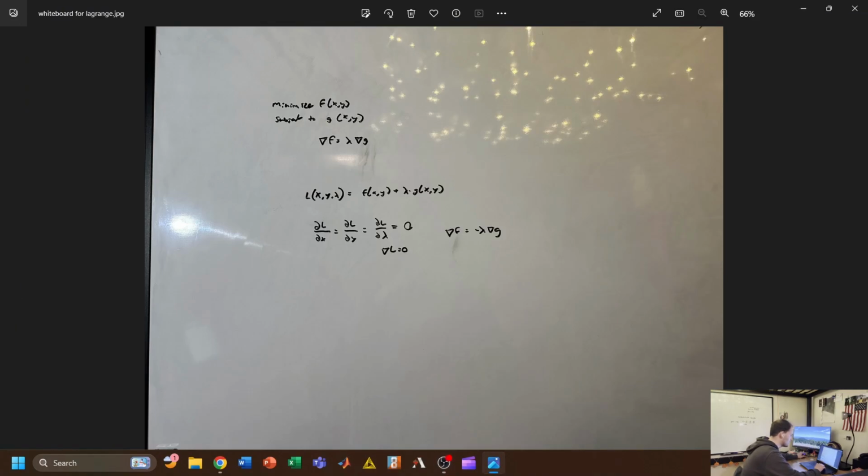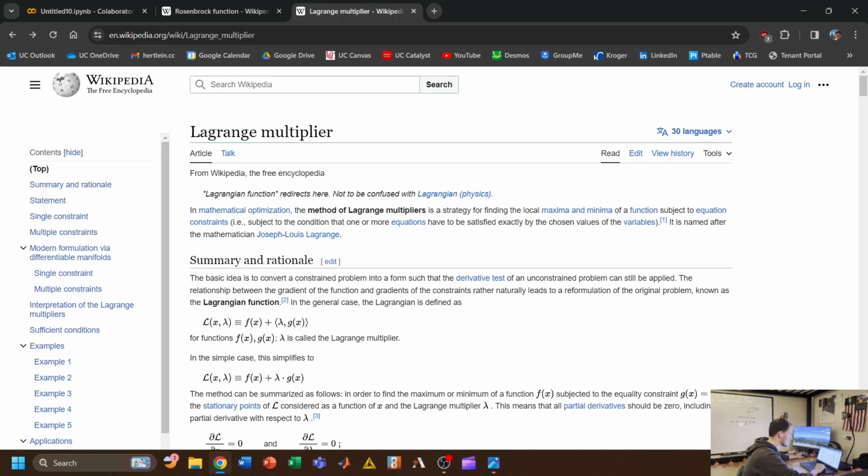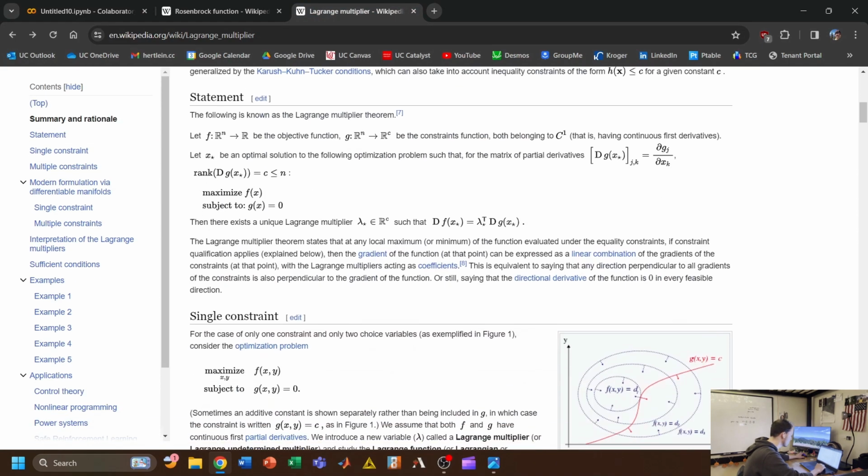All right, so now to actually code this out, like I mentioned on the whiteboard just a minute ago, using our Lagrange multiplier, we have that the gradient of our constraint function g is a multiple of the gradient of our minimization or our target function that we're looking to optimize, our function f. And these are both functions of x and y. And when we set the gradients all to 0, we see that the Lagrange multiplier is actually negative, and it's a little bit easier to visualize if we go to the Wikipedia page for the Lagrange multiplier.